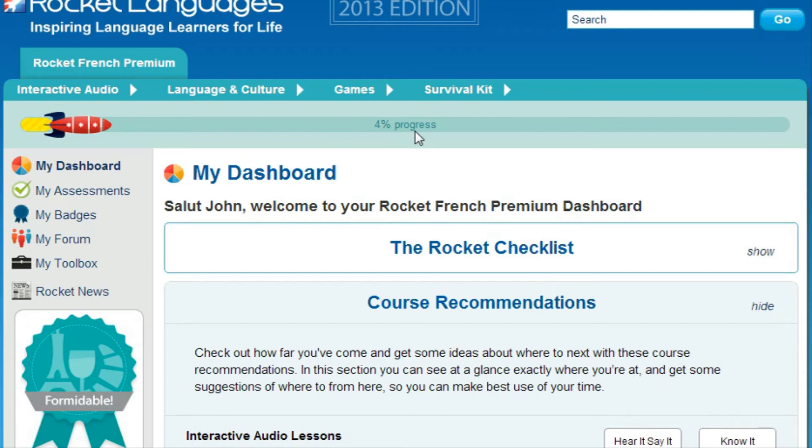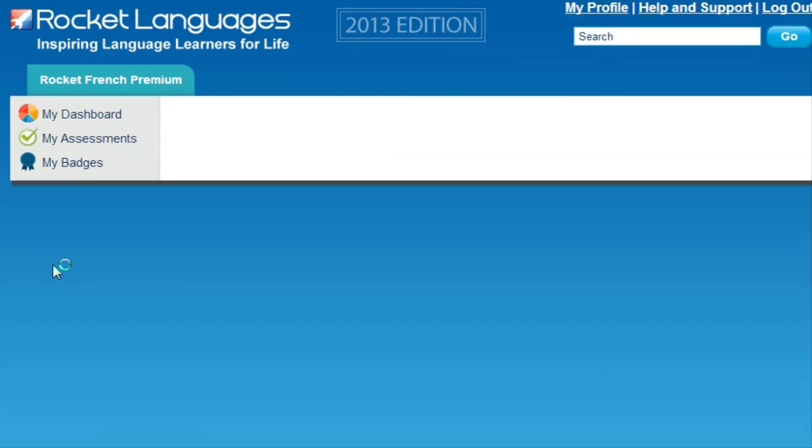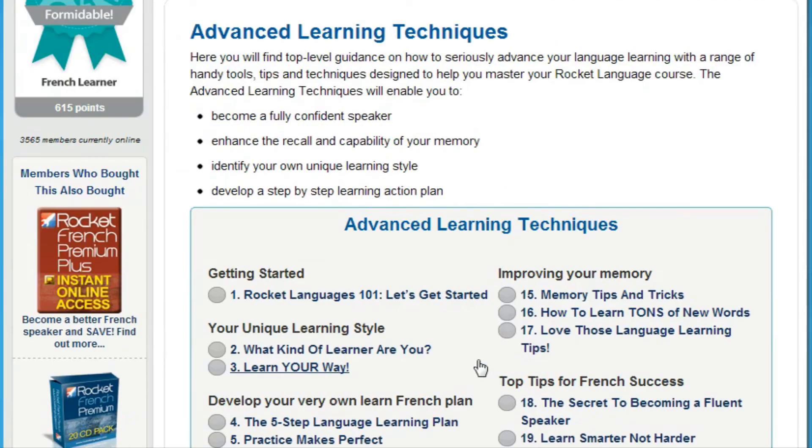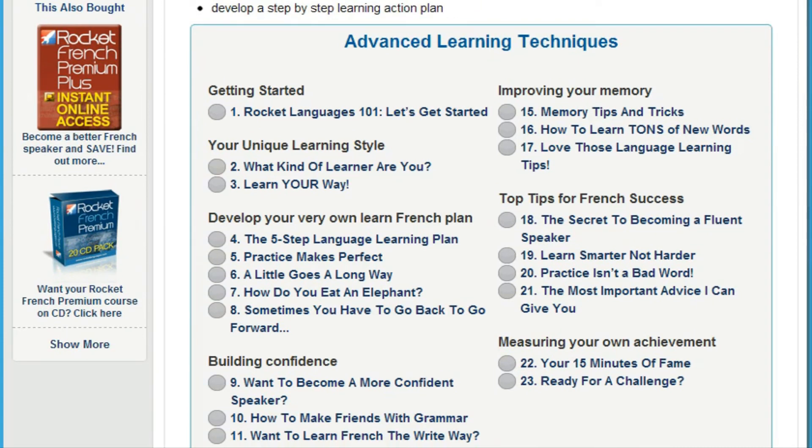Of course, you're always free to choose your own path based on your own learning goals — that flexibility is a key part of what makes Rocket Languages courses great. Then, discover some advanced learning techniques to make learning quicker and easier. Sometimes you need a little support, with some techniques, tips, and tricks to help you along. Everyone's learning style is a little different, so our courses have a section full of advanced learning techniques. By reading and implementing the suggestions and selecting the techniques that work for you, you can cut your learning time by up to 50%.